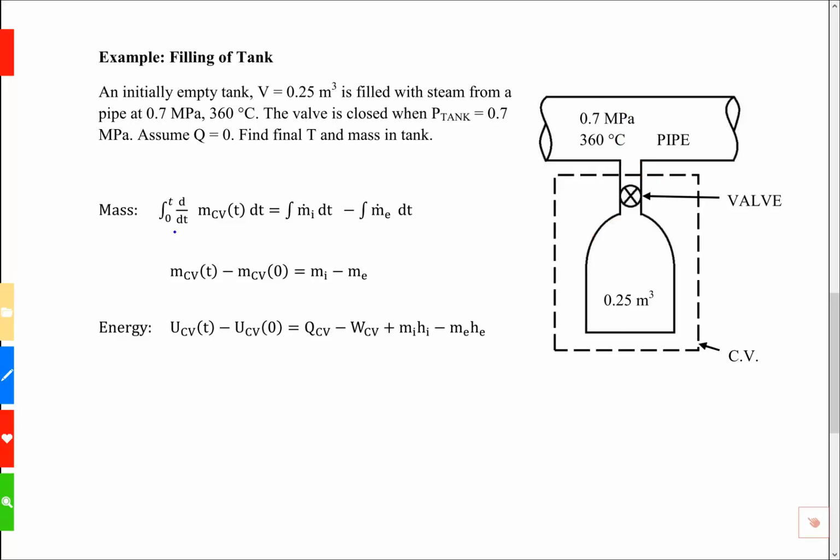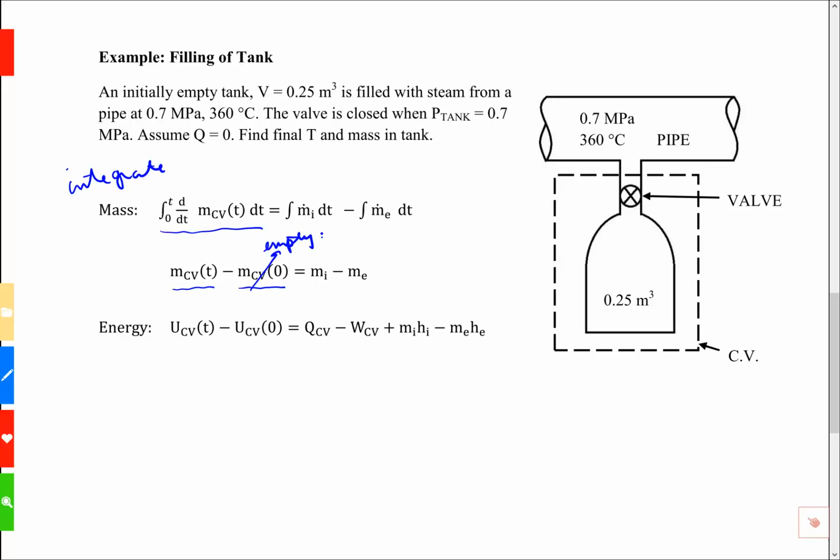We're going to take our mass balance, and we're going to keep the transient term, and we're going to integrate the mass balance from 0 to t here. When we integrate the time rate of change of the mass in the control volume, we get the final minus initial. We get the mass of the control volume at the end condition t minus the mass in the control volume at the beginning condition, time 0. Well, this one's gone because we said that the tank is empty.